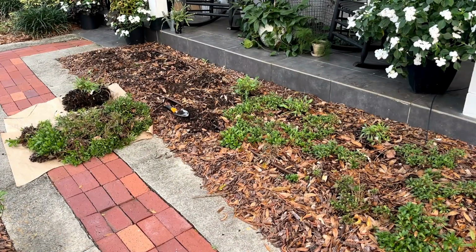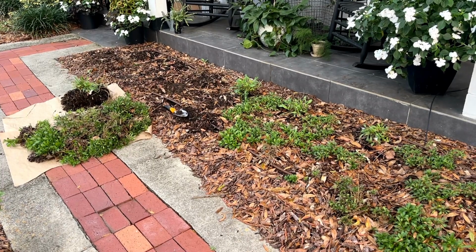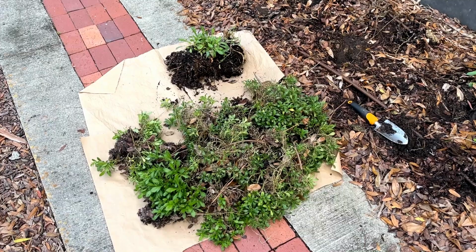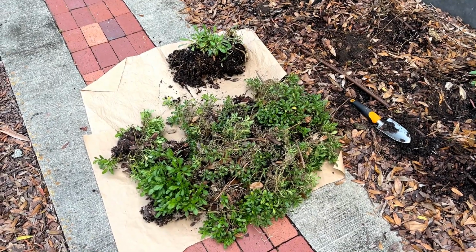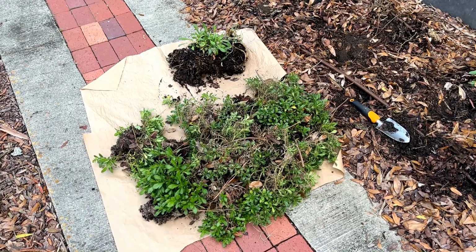Alright, so we're about halfway done. It's been pretty easy. I've only had to use my hand shovel and it's been pretty quick work. You can see I'm piling up my plants on some butcher paper, trying my best not to make a mess. So let's get back in there and we'll dig up the rest.